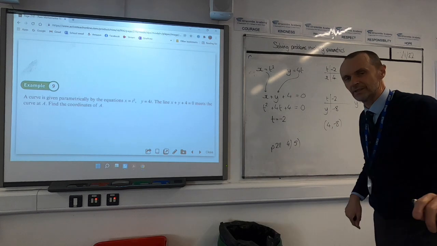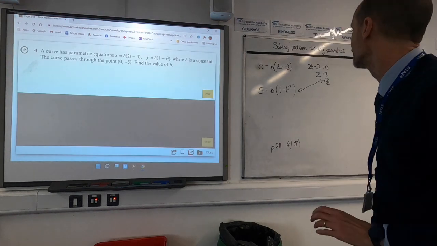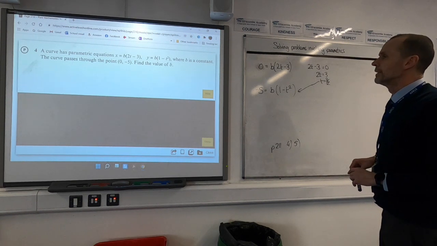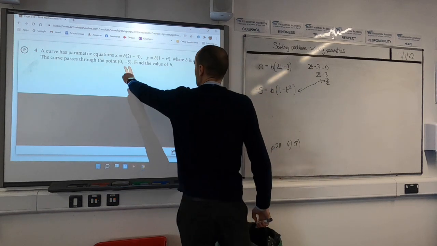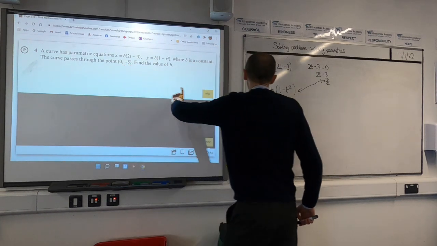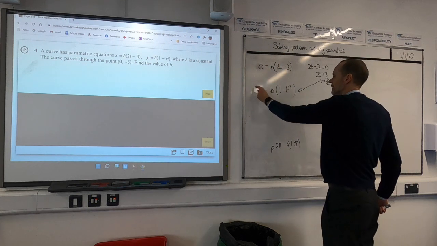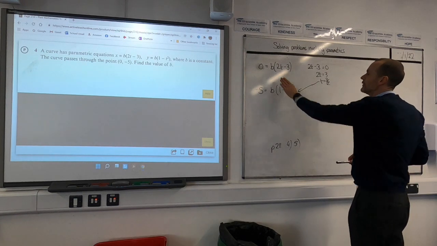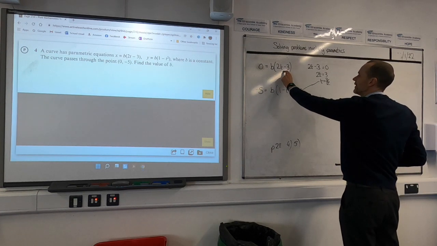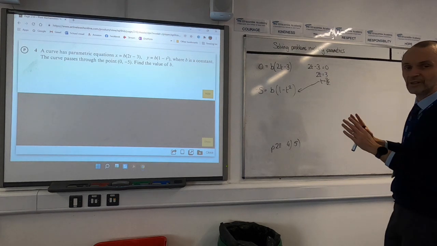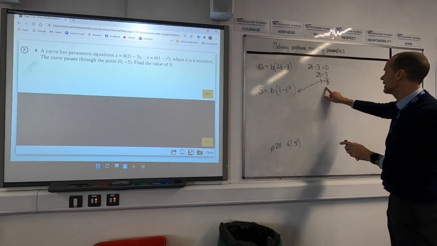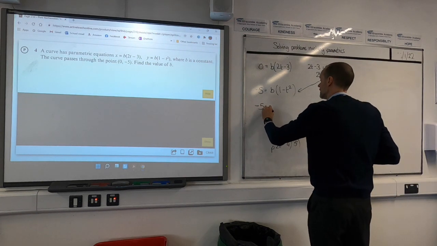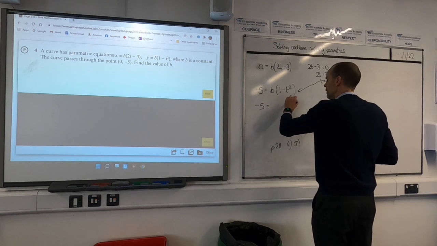Page 211, questions 4 and 5. So for number 4, I've substituted this point into my two separate x and y equations. I look at the x equals equation this time. Whatever b is, this will be 0 if that equals 0, and really that's what I want to find out. I want to find out what t is. So if that's 0, t is 3/2. So I'm going to substitute that into the second equation. I'm going to multiply that out actually.